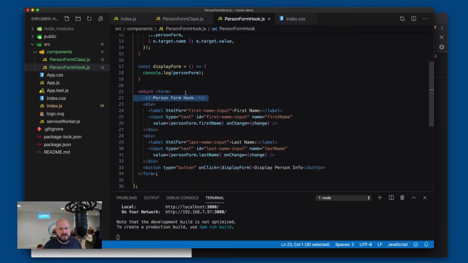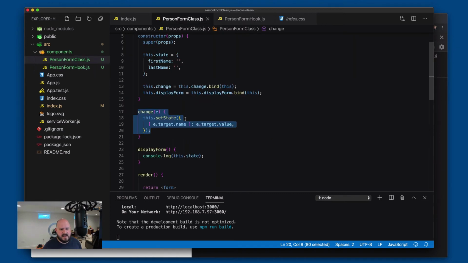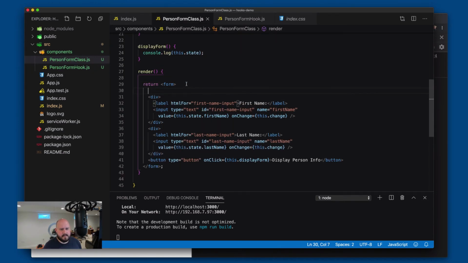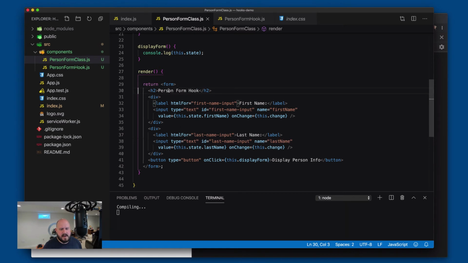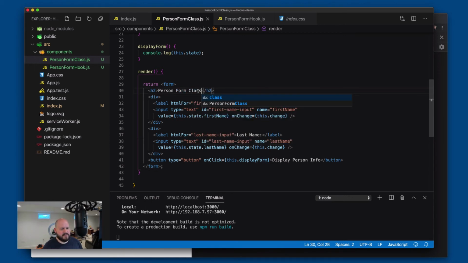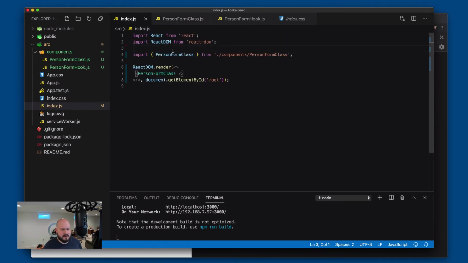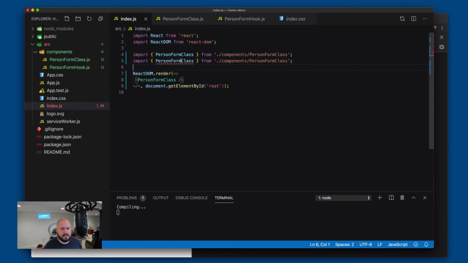Then I'm going to copy that, paste it down into here like this, and change this to be person form class. This way we can see both of them and we'll know which form is which. So coming back over to index, I'm going to import person form hook.